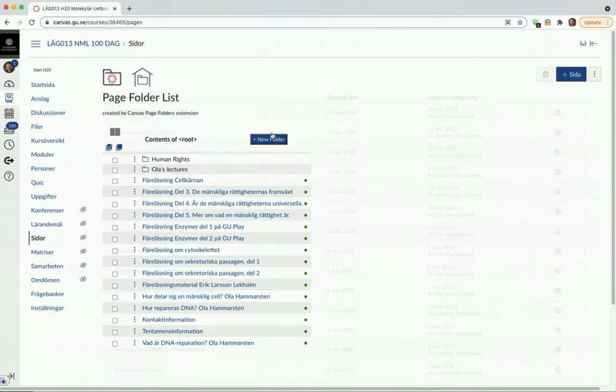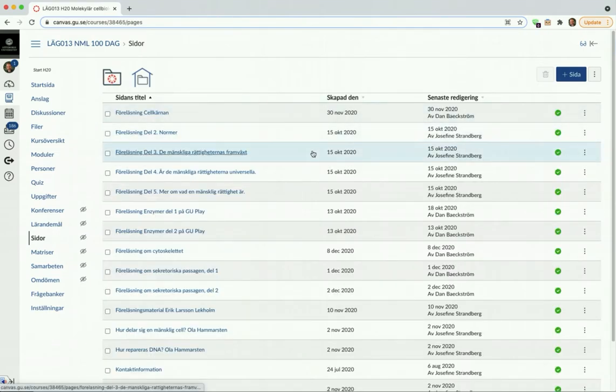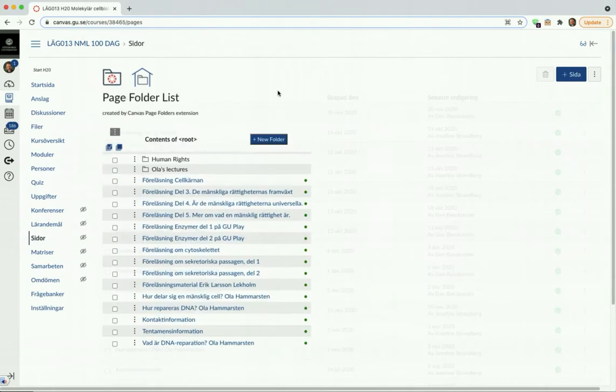But you don't have to go to the entire standard pages view in Canvas, because this list might be very long. This might contain hundreds of pages, and it's not very convenient to find it in this list. You might want to find it here.